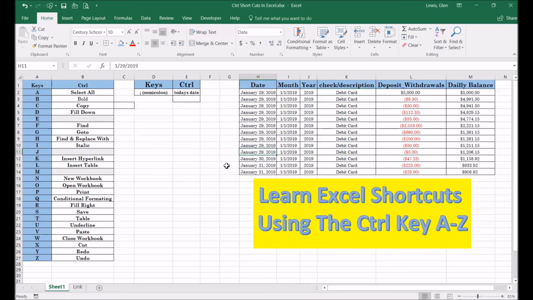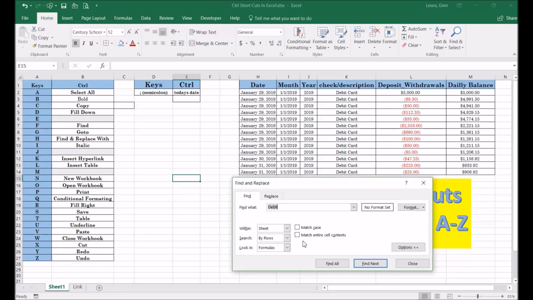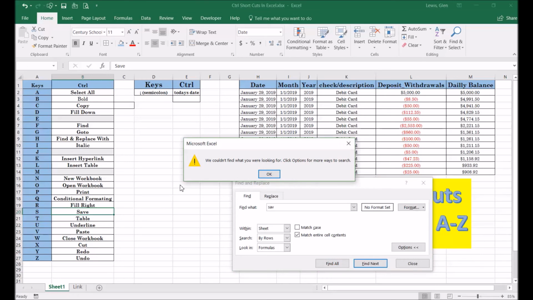Say for instance, you wanted to find, I usually use Control F. That's Control F, and I go right here to options. I get the exact match. So you want the exact match. We're gonna put, let's say, save, S-A-V-E. So it's finding something with exact match, which the cell is right here, which is B22. Say for instance, I misspell it and hit find. It can't find anything because it's not an exact match.